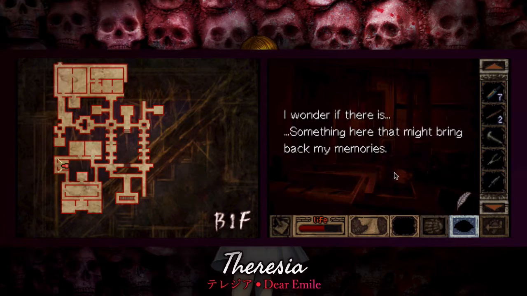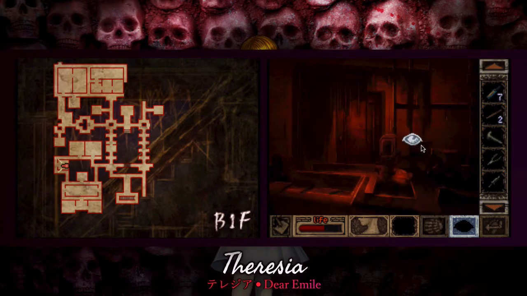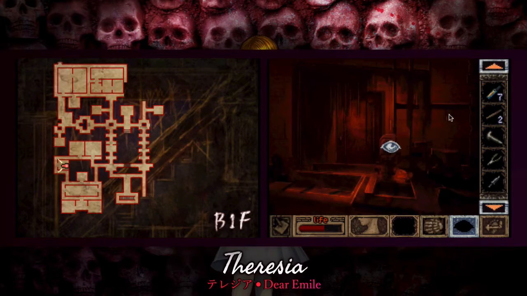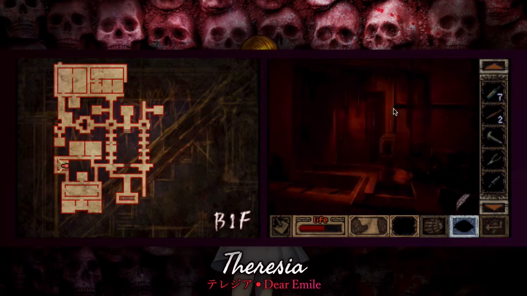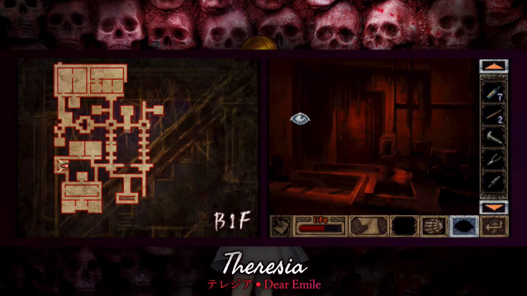I wonder if there is something here. There is equipment. This equipment has dried blood smeared on it. Oof. Oh, that's a warning of not touching it. Clearly. There isn't anything of interest. What is this thing here? Not really, because it looks like a keypad sort of thing. So right now our quest is to look for something that can clear up the gear in this room. Okay, so that's about it for this room, I guess?